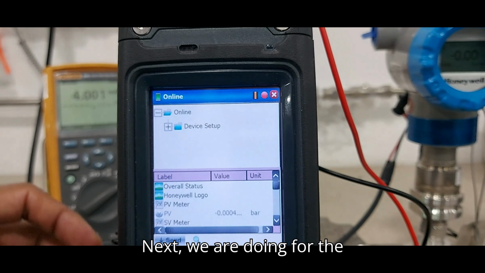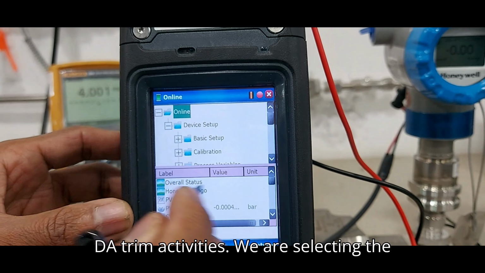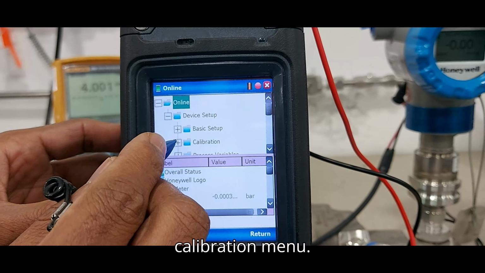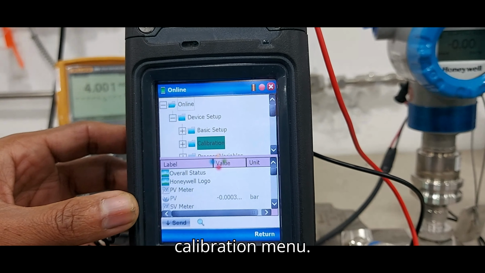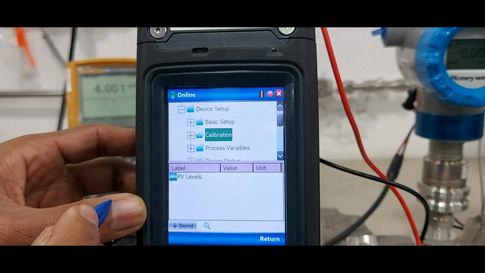Next we are doing the calibration. First we are performing the DA trim activities. We select the calibration menu, enter the plus button.